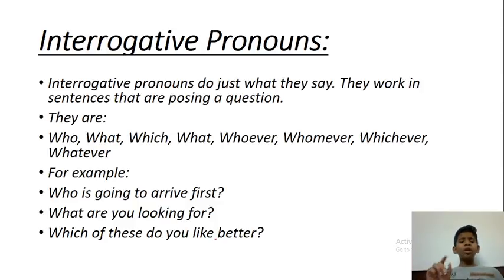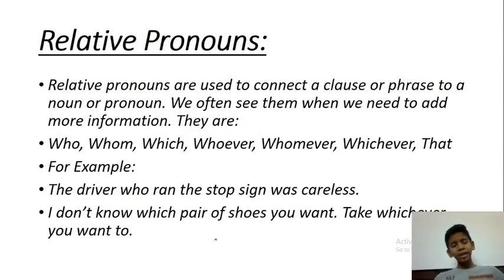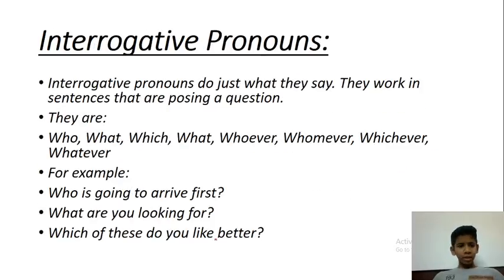For example, who is going to arrive first? What are you looking for? Which of these do you like better? So these three are posing a question or asking a question. So now you might ask, okay, which one? Relative pronouns and interrogative pronouns are almost the same. They have the same pronouns. So what is the difference between them?